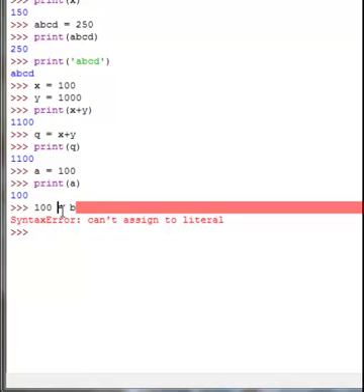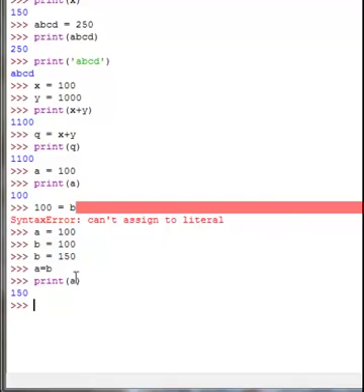And now this equal sign, you could not use to check whether a equals b. What it will do is, let me show you. I assign a 100, b 100. Actually I'll do b 150. So if I do a equals b, it would not tell whether this is true or false. It would just update the value of a to b, that is 150. So there are a few differences.